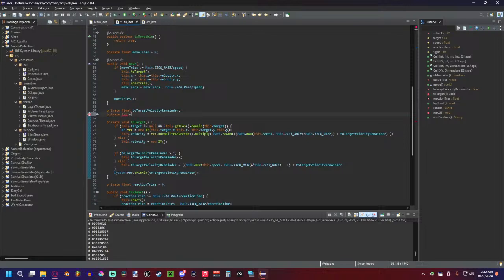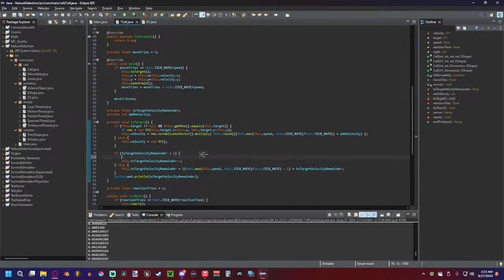Private int add velocity. Add velocity. If it is more than 1, we're going to do this dot add velocity plus plus, actually is equal to 1.